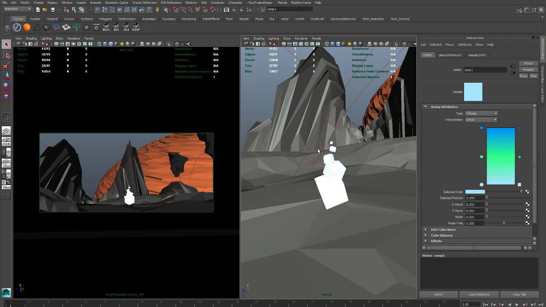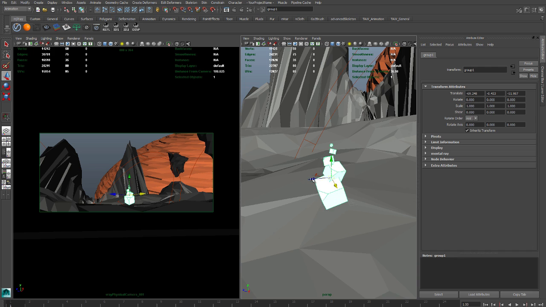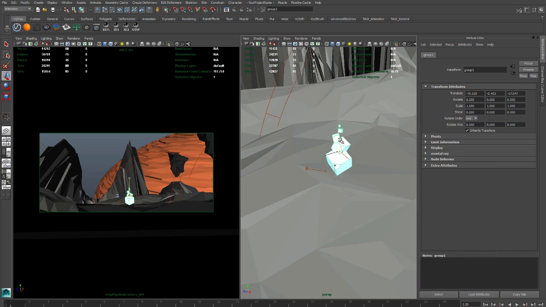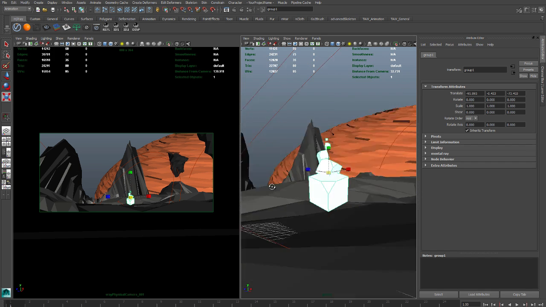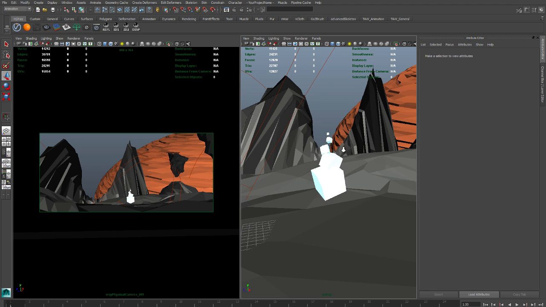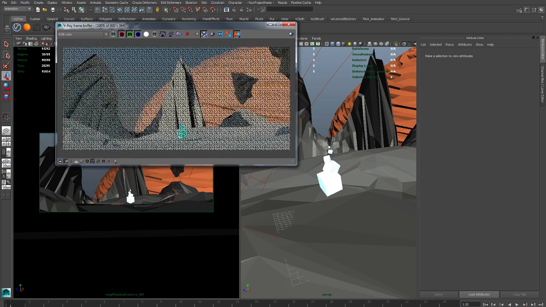And again, you can change between moving in object mode or in world space. There's a bug in Maya, well, I guess it's a feature that has a bug, where if you hold down Control and move on an axis, you'll be constrained to two axes.